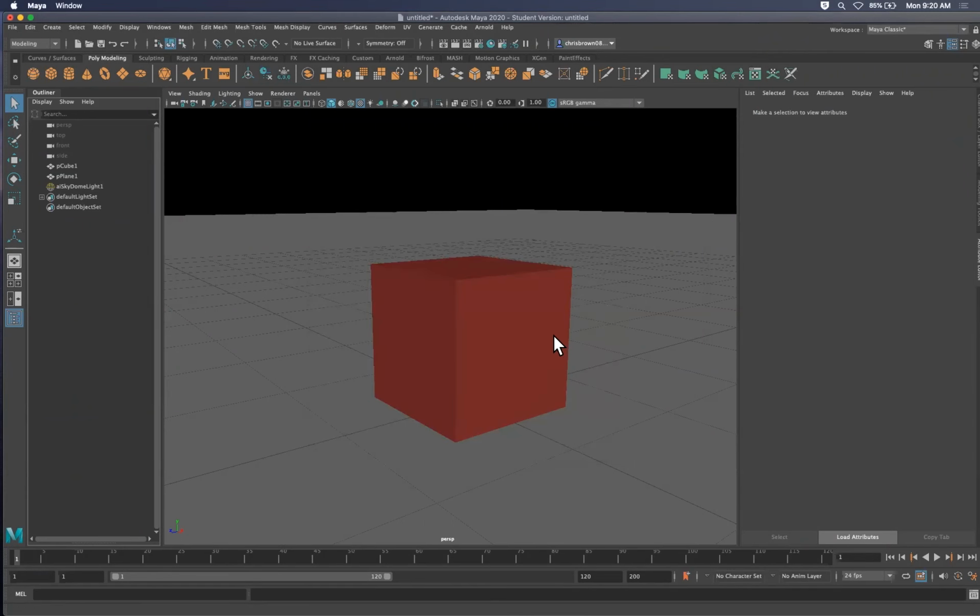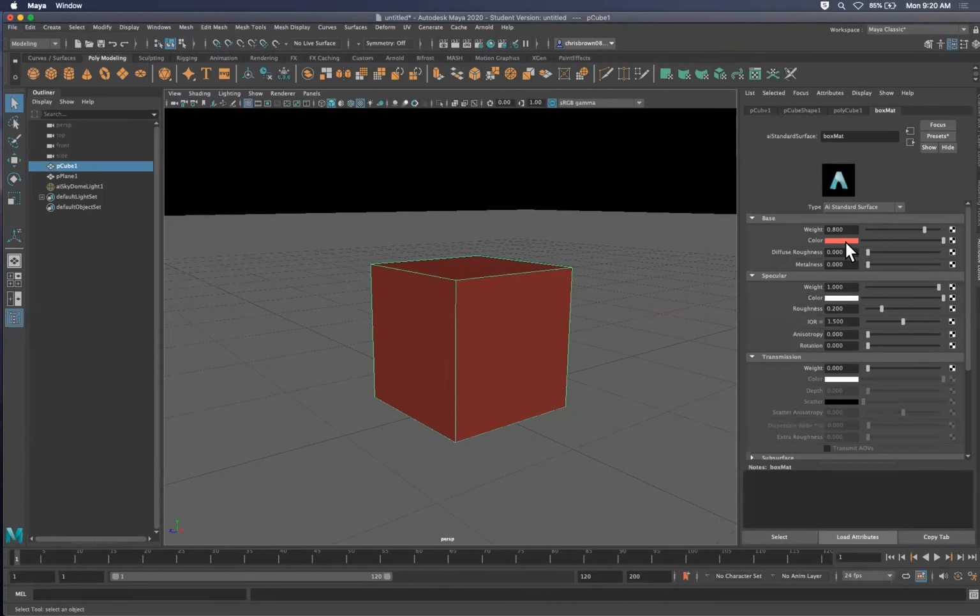Now let's see what happens if I try to map an image onto this. I'm just going to leave the color red because as soon as we add a map, the color no longer applies at all. As soon as we hit this button, it's going to replace whatever was in this slider.